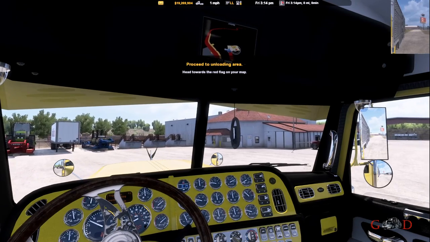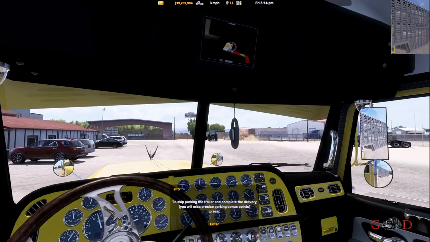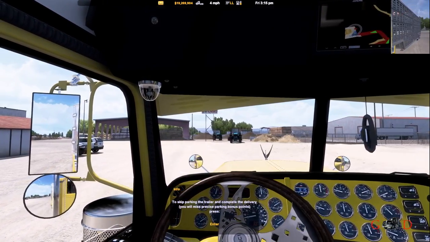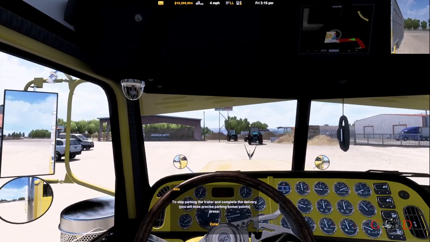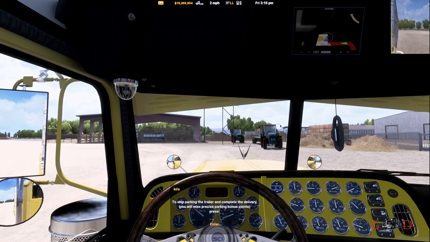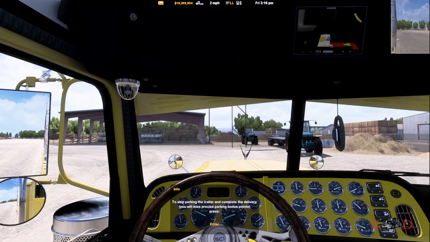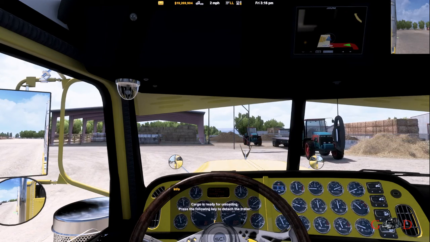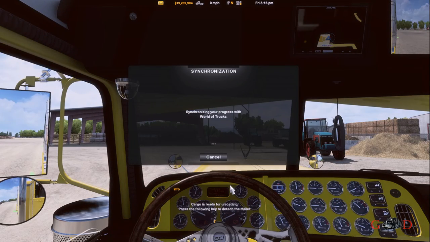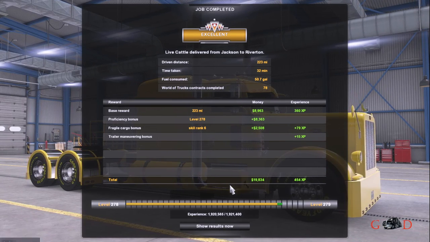Put it in here, Donnie. Put it in here. There it is. Can't tell if I'm in it or not. Miles, 32 minutes, 50.7 gallons, $19,834.